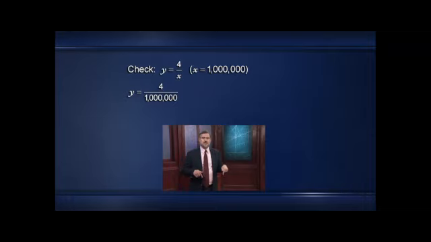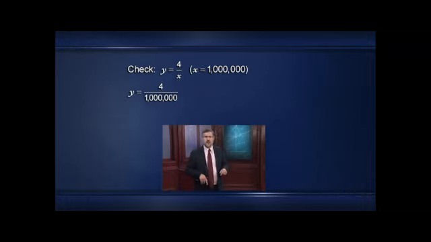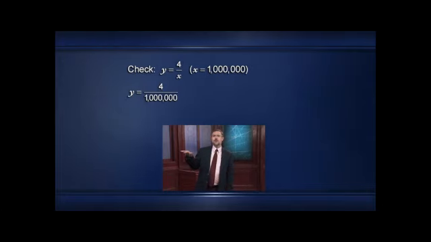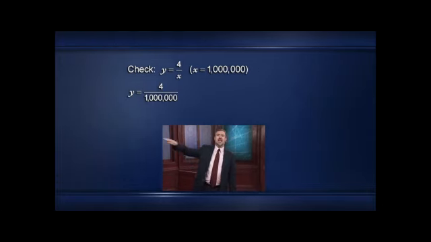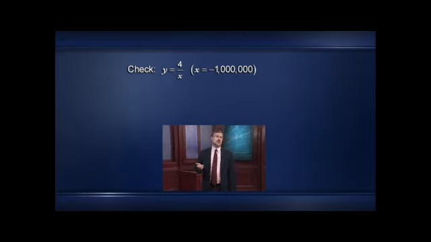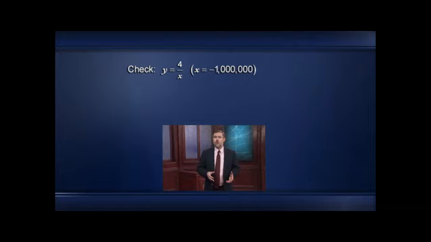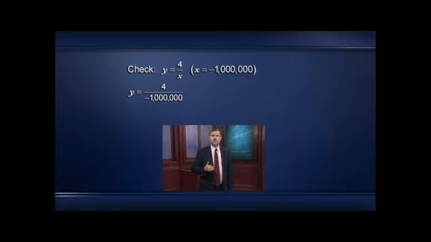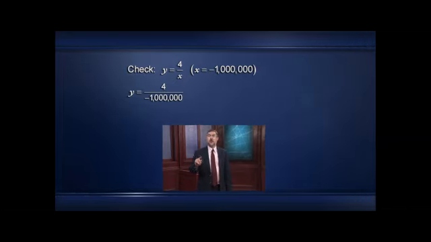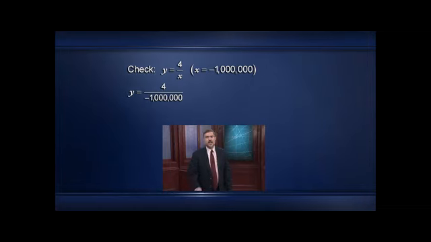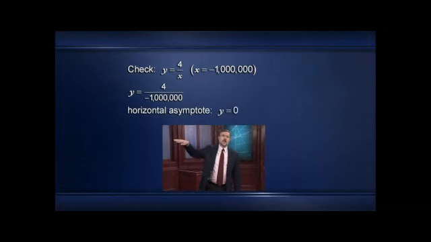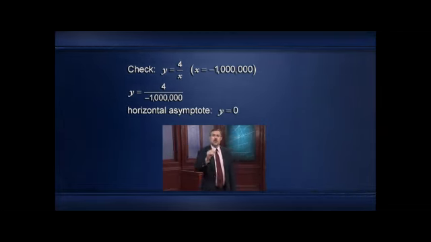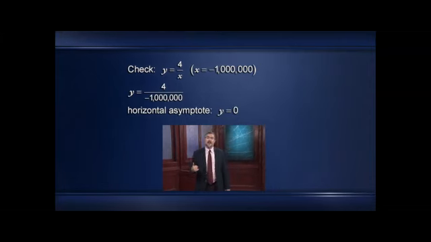Now you also need, if you want to do horizontal asymptotes correctly, you should also ask yourself, what happens when I let x get large in the negative direction? In other words, what if I plugged in negative 1 million to this little ratio 4 over x? If I plug in a negative 1 million, I'll have 4 over negative 1 million, which still, by the way, is very close to 0. It is negative, but it's still tiny. And so even on this side, we know that the graph is also getting very, very close to the line y equals 0, because 4 over 1 million and 4 over negative 1 million are both very close to 0.